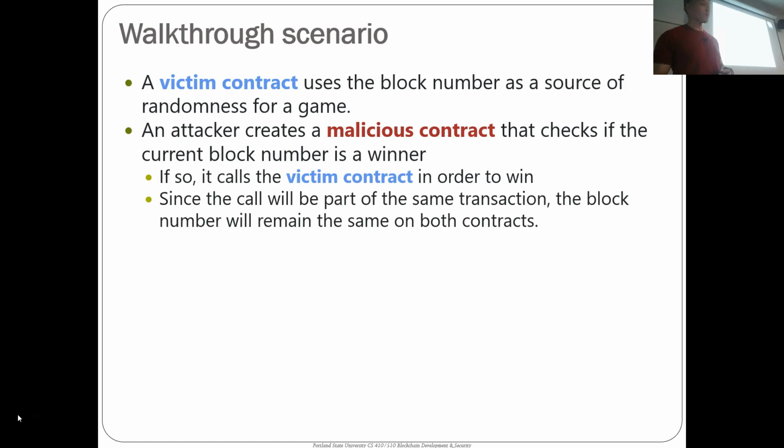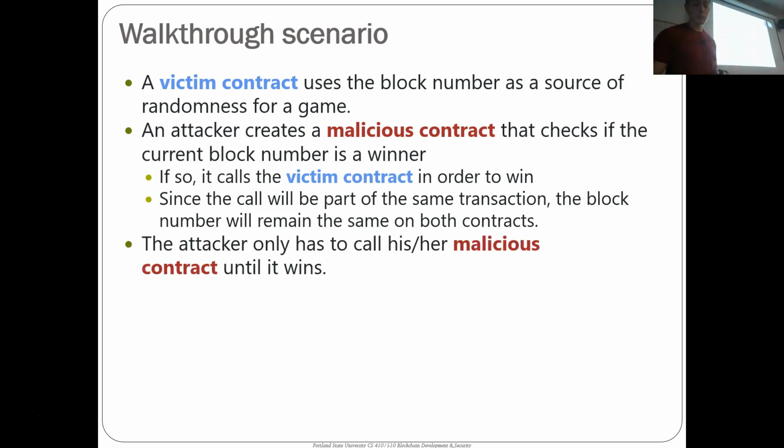It tries to make the call in the same transaction as the winning block number, so that it can pull all the funds out of the contract. So it just sits and waits to play until it knows it can win 100%.